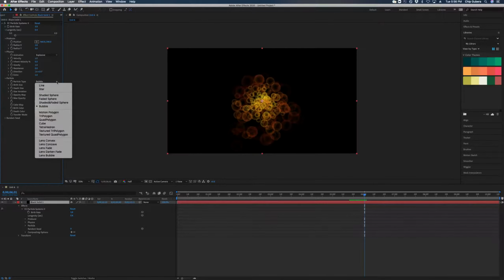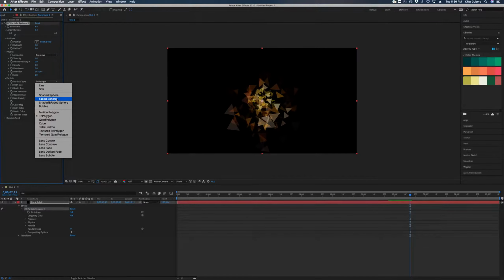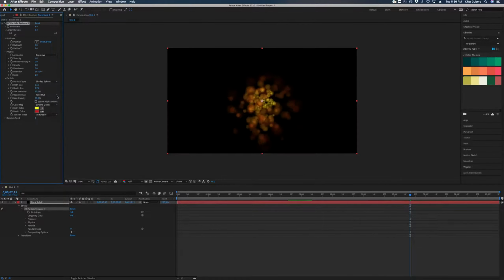And we can actually get into polygons and stuff like this, which gives us this kind of pseudo 3D sprites coming at us, right? So we have all these things. I am going to do a shaded sphere here so we can see this a little better.